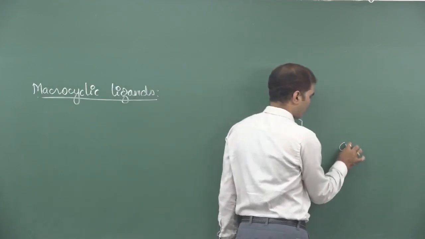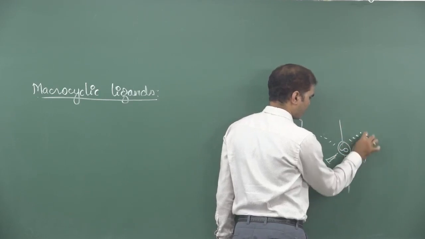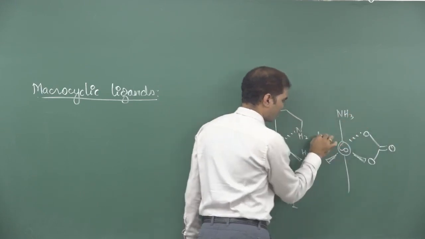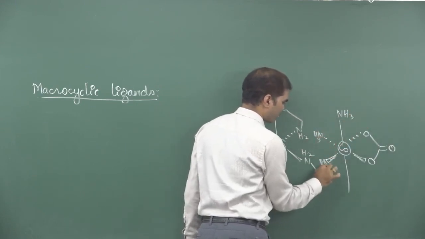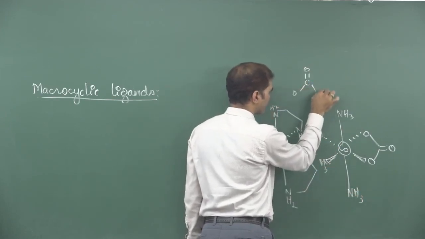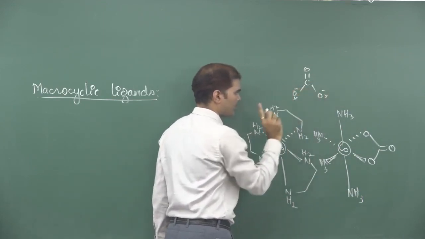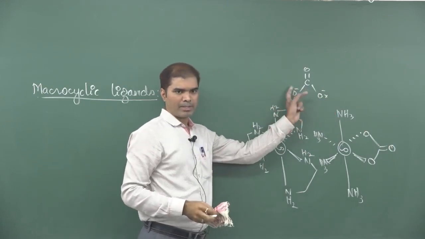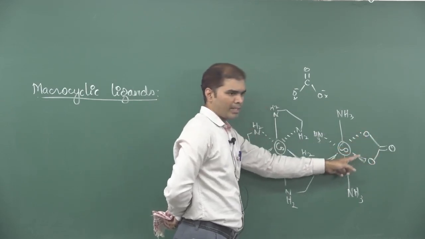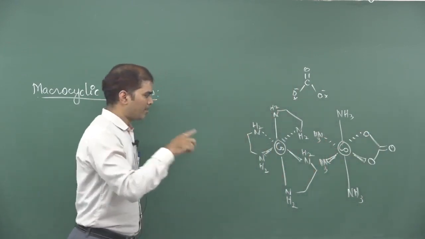Supposing that I am taking this cobalt complex, whatever we have taken previously, if the carbonato is acting as a bidentate ligand, then it is forming a chelating complex. This is carbonato. 2 potential binding sites. This is acyclic, it is polydentate, it is flexidentate, it can be monodentate or polydentate. Suppose it is acting as a polydentate one, it is forming a ring. And what is the size of the ring? 1, 2, 3, 4, the size of the ring is smaller in comparison to this.